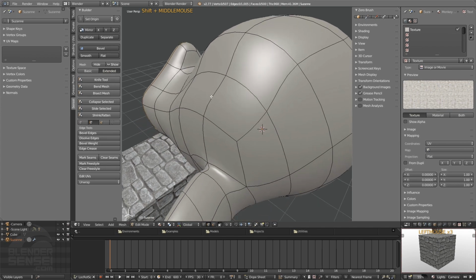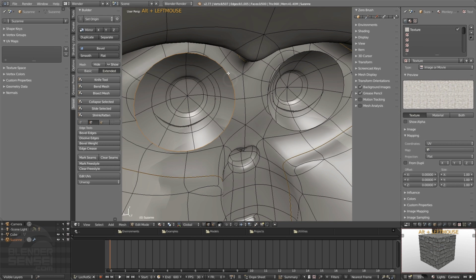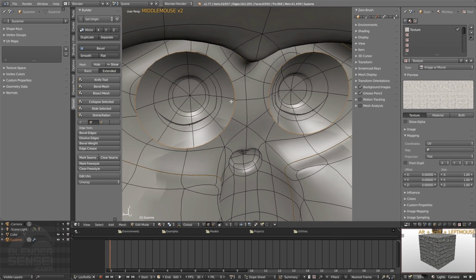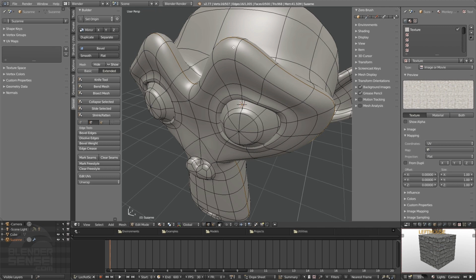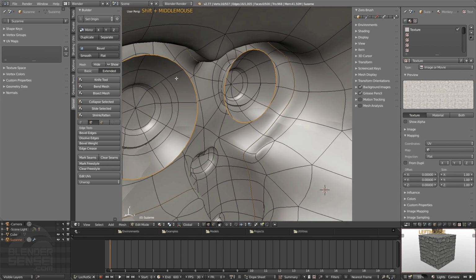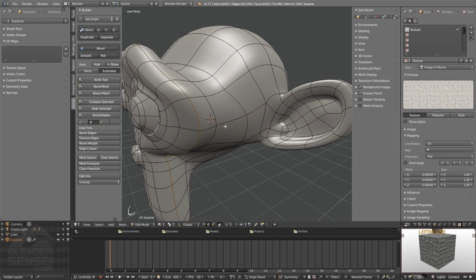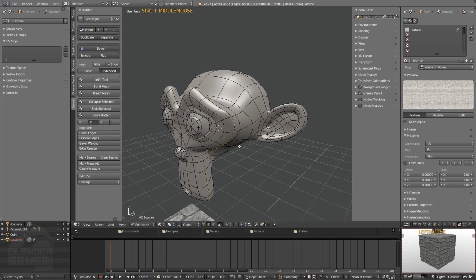Next, I want to place two of them inside of the head around each of these eyes. So I'm going to Alt select this one, then Shift Alt click this one to add to that selection so I can make two marked seams at the same time. Go ahead and press Mark Seams there. So now I've told Blender so far that when I unwrap this, I want the cut line to go around here. And I want cut lines to go around these eyes so that the eyes will be laid out flat and so on. So with a lot of objects, you're not going to necessarily know straight away exactly the way you're going to want to cut them. It's just, some of it's trial and error.